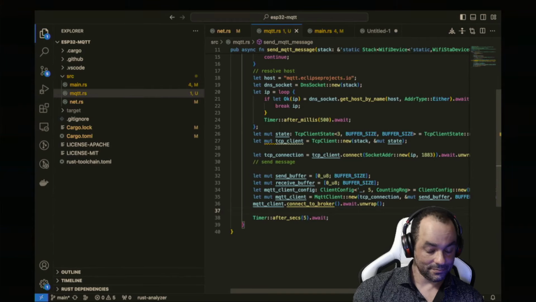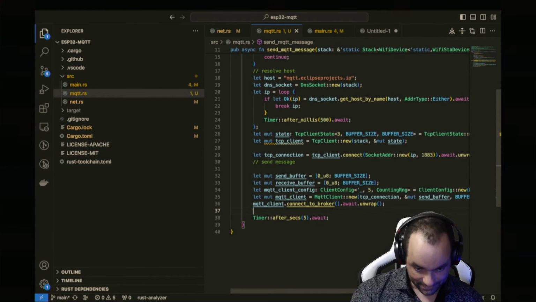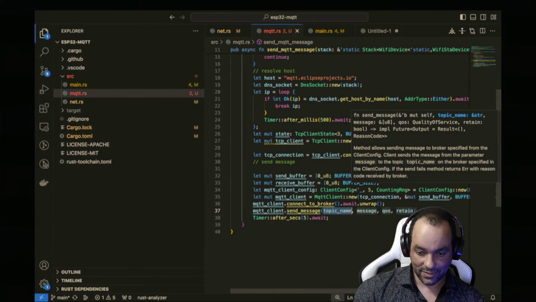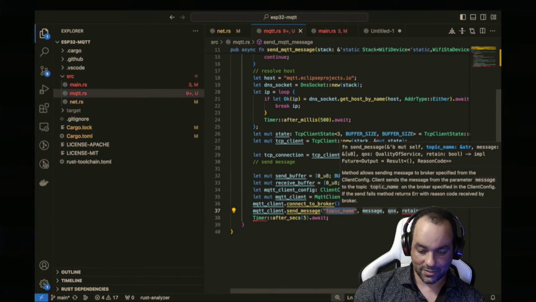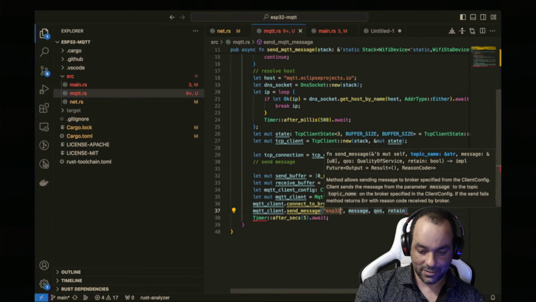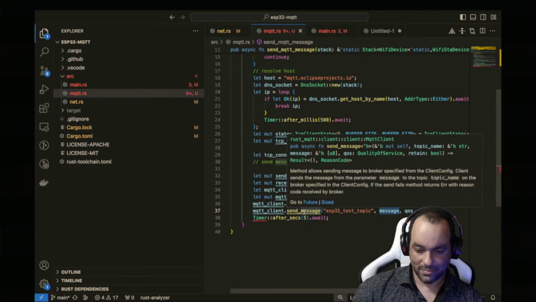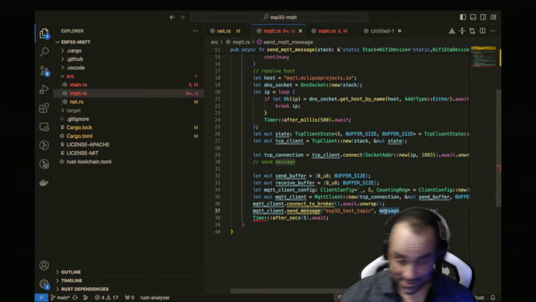Next up, sending a message. MQTT client send message. Topic name. So let's say ESP32 test topic with a message. The message is a byte array, so it can be any bytes.